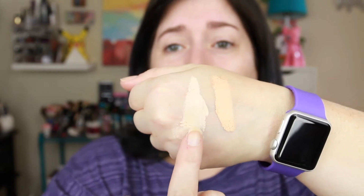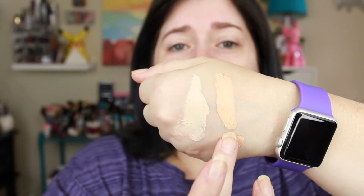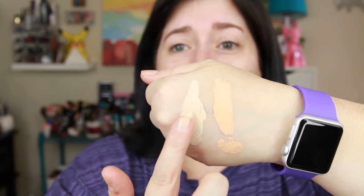I want to just swatch these side by side. I have not swatched this yet, so I have no idea what this is going to look like, and I just want to see what it compares to with the original 00 Light Natural that I had. So I'm just going to pop a little dibby dab here. It's definitely lighter. All right, side by side, here you go. Yes, Milani. This is the new 00A Fair with pink undertones. This is the 00 Light Natural, which was too dark and too yellow for me. This looks promising.